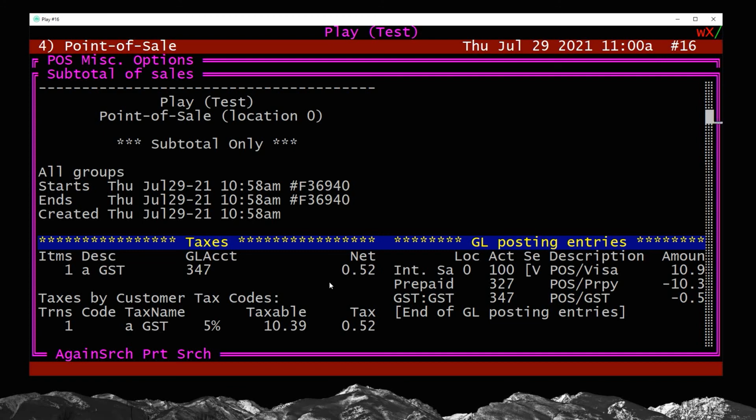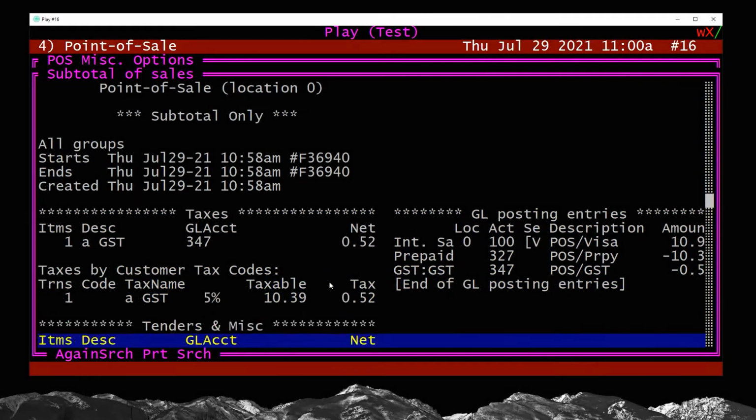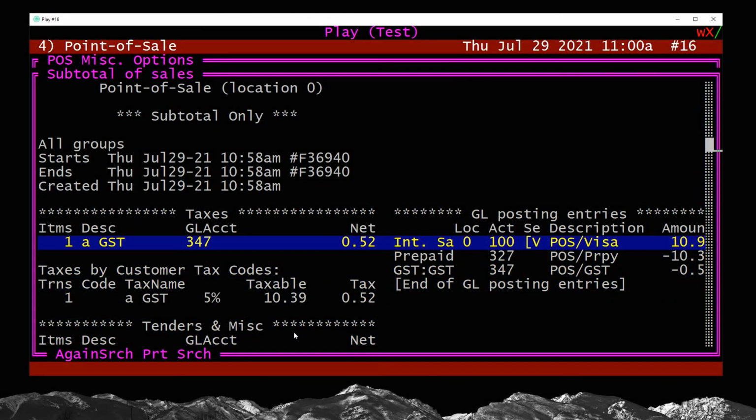So the item isn't shown as sold today, but what did happen is we collected sales taxes. So the sales taxes are collected for this item today. This is on purpose. So you'll see here that the sales taxes are being reported.